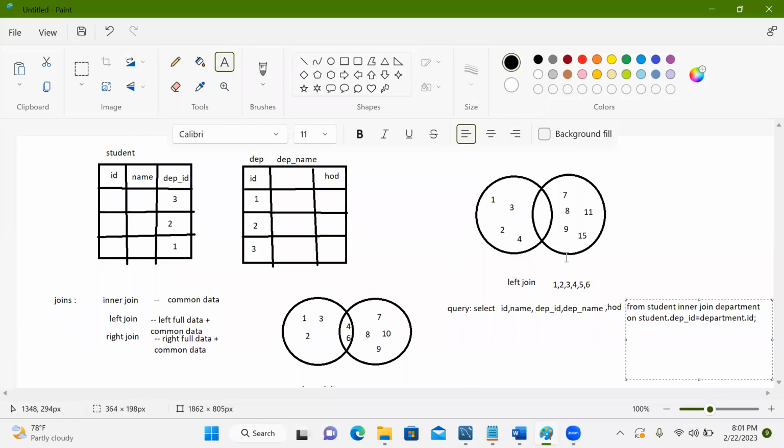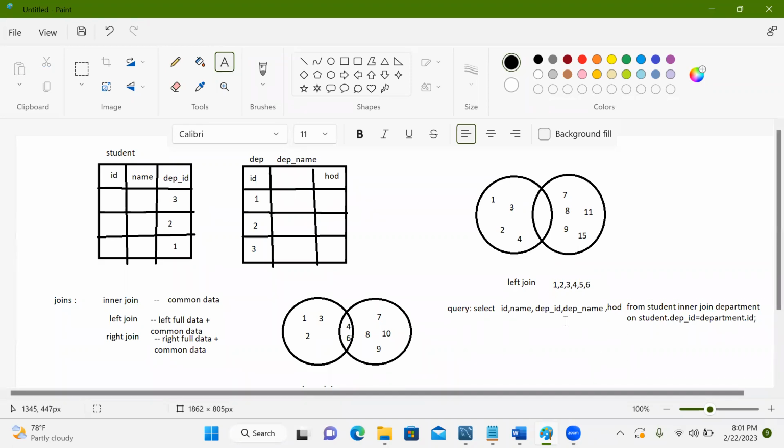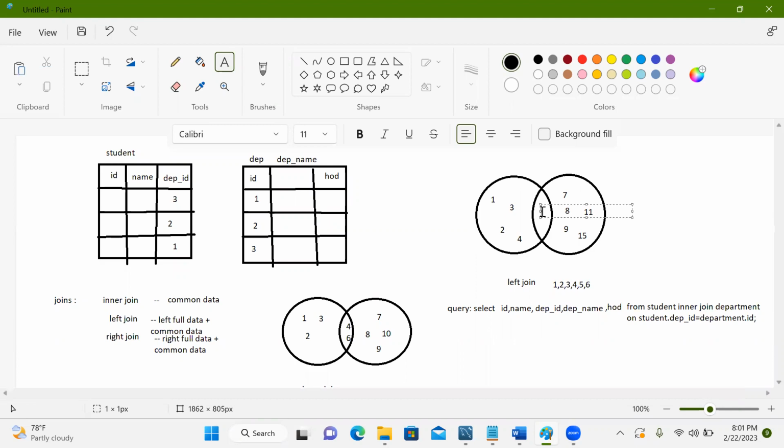And next, which join is there? Left join. So what is left join? Left join will give the left data plus the common data, right? It returns the common data and also the total left data, even if there is no common data between the left table and the right table.